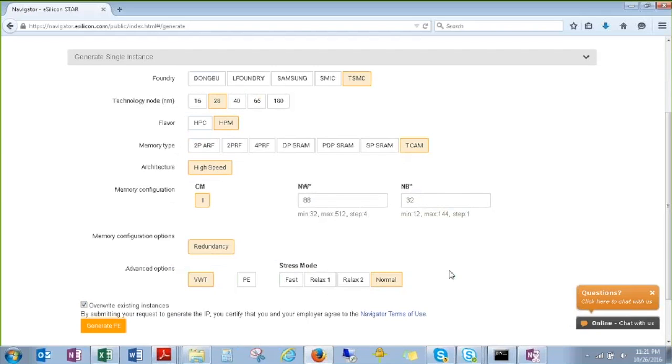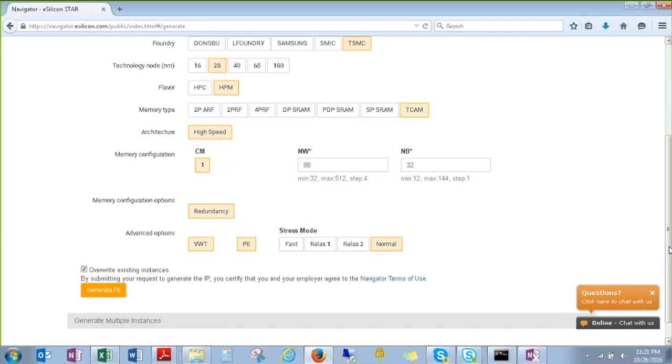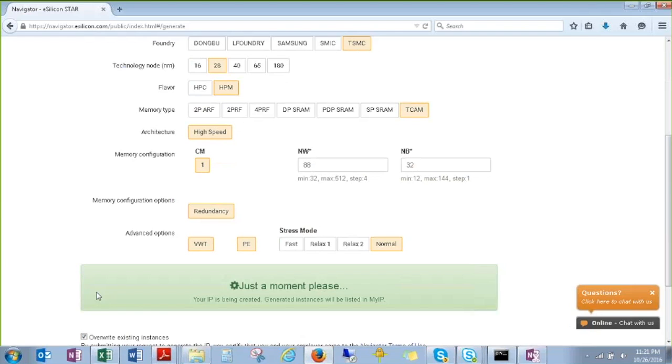So you can see that there's also a priority encoder option, and there are various different stress modes that enable you to trade off margin within your design and speed. So if you wanted to run at a faster speed with less margin, you can select the fast stress mode, for example. So I'm going to go ahead and generate this front end.